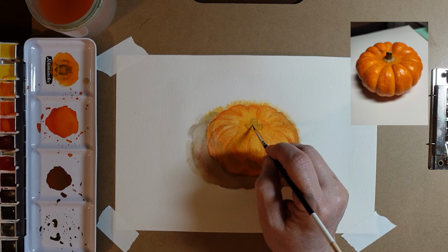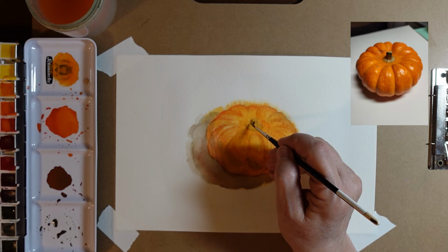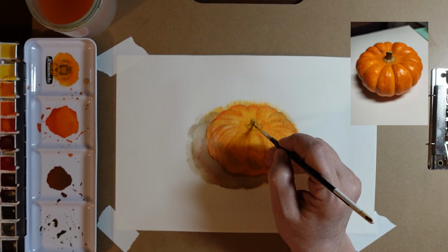To dry, unless I take it over there to use the hair dryer with it. I'm going to work on the stem a little bit. Working on the shadow side of the stem.